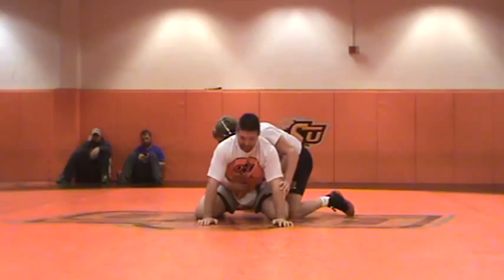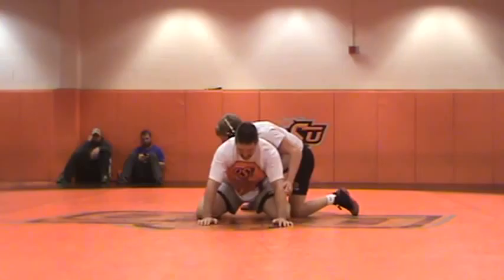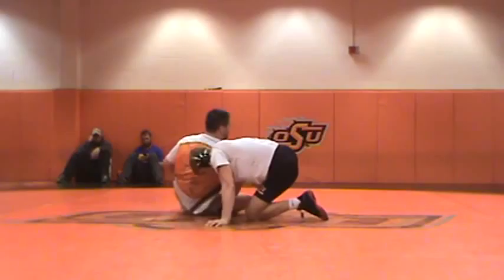Okay, so this is very important to get your hips out, is this arm. Okay, so I'm shooting it as far as I can. I don't even set a limit. I just try to get it as far out there as I can. Now, I want to get to this hip. Okay, I don't want to fall to this hip this way. I want to get all the way through. So here, now my hips are going to come full circle to that far side.